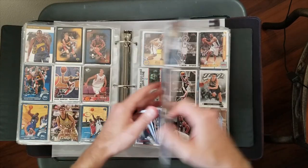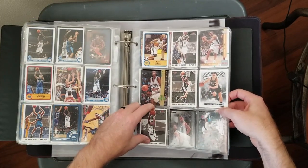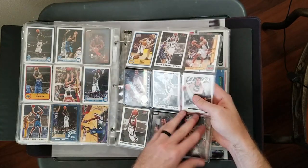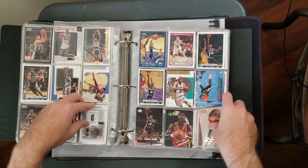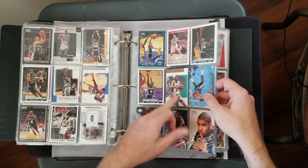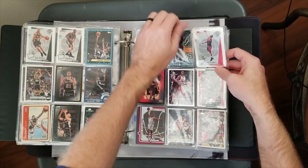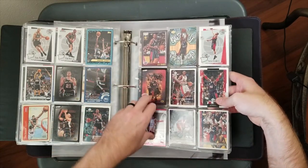There's another Shaq base. We've got some Spurs now - see if they left some Timmy cards. I like cards that feature the Larry O'Brien trophy - you can see that on that Ginobili card. Steve Smith. Here's a Tim Duncan, there's a Duncan insert Draft Rewind, some more Duncan. So they left us some of the Duncan stuff - whoever went through this determined he wasn't worthy of taking out. Probably not Steve Francis either - Breakout Performers, the T-Mac Hobby Masters.